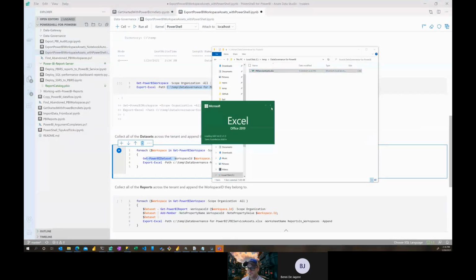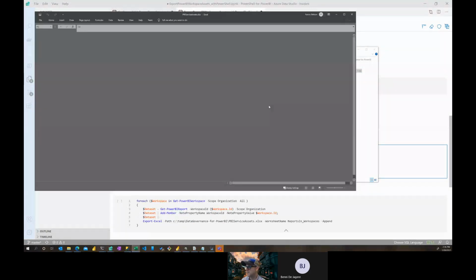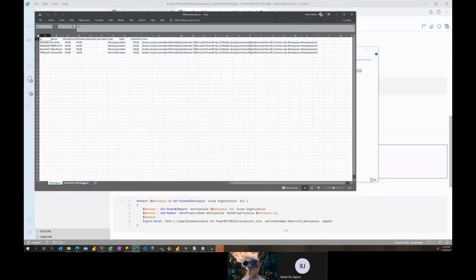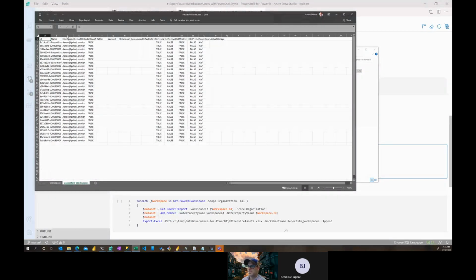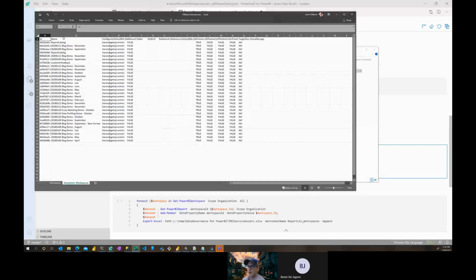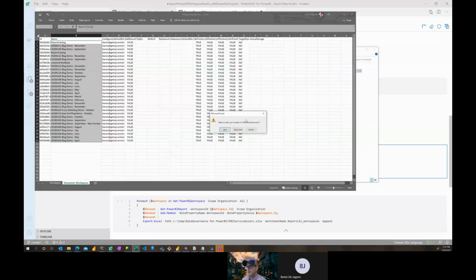Open it back up, and now you see it's got a new tab in here. It's the data sets in the workspace. And so now we see every single data set that I have inside of there, inside these various workspaces, and I can tie them back together, my model, which I'll do in a little bit. And so let me just close that out there.